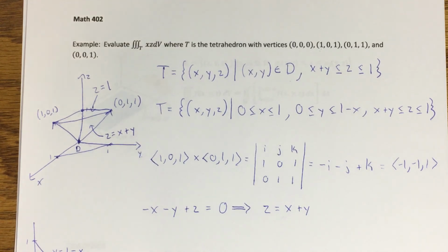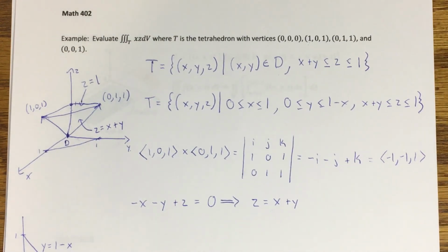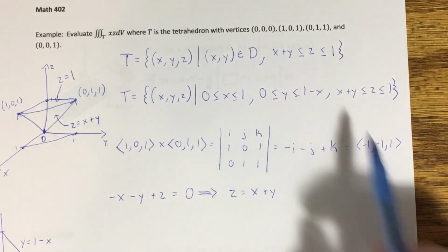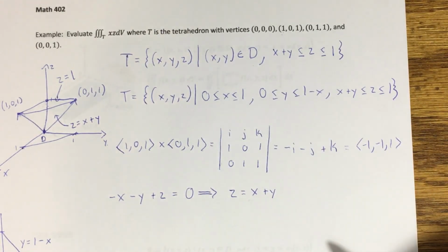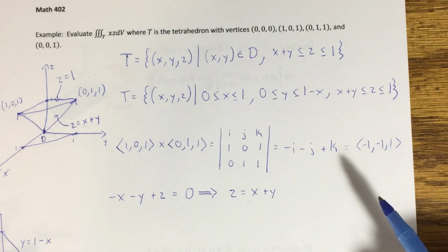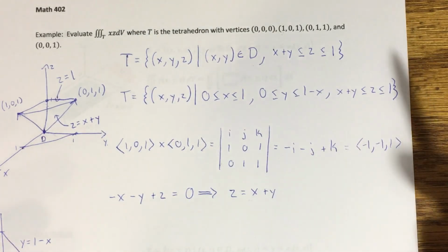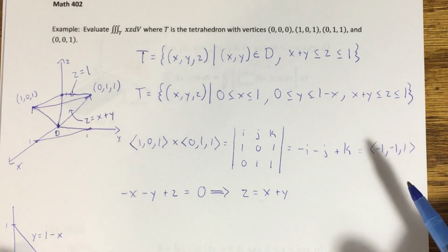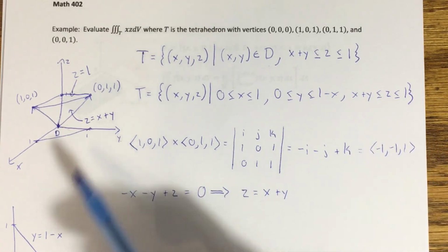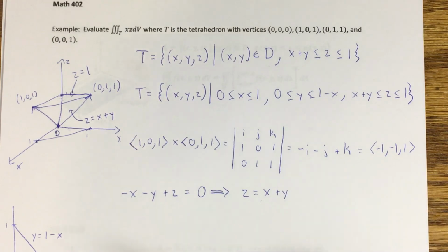I do want to point something out about this. Triple integrals are a lengthy process, as you're already seeing. We haven't even touched the integral yet. All we've done is come up with the limits of integration. But I will say that for most examples, probably the hardest part of these problems is this initial setup, determining what this set should look like, which gives us our limits of integration. The integrals can be a little bit ugly sometimes too, but usually it's just a lot of kind of tedious work and not necessarily difficult work. But I would argue that this is probably the hardest part of a problem like this. So we'll finish this one up in the next video.